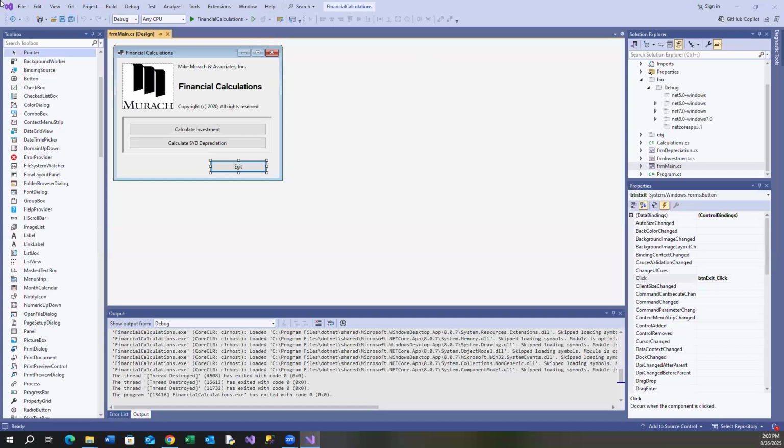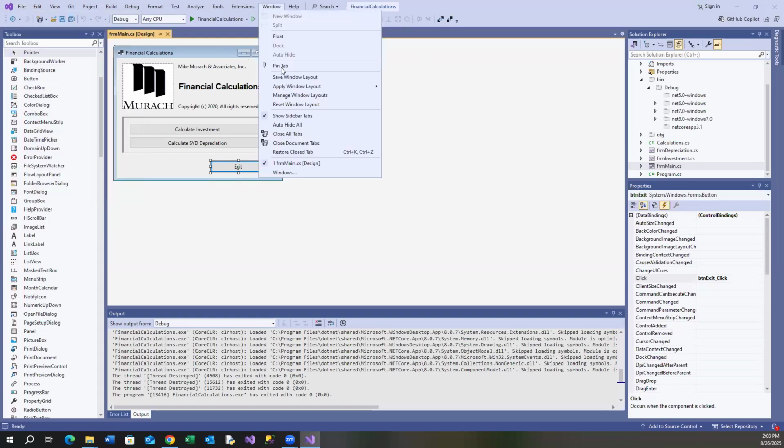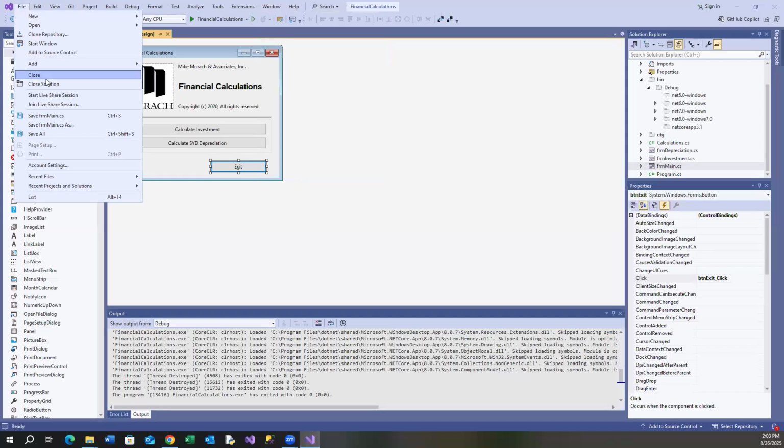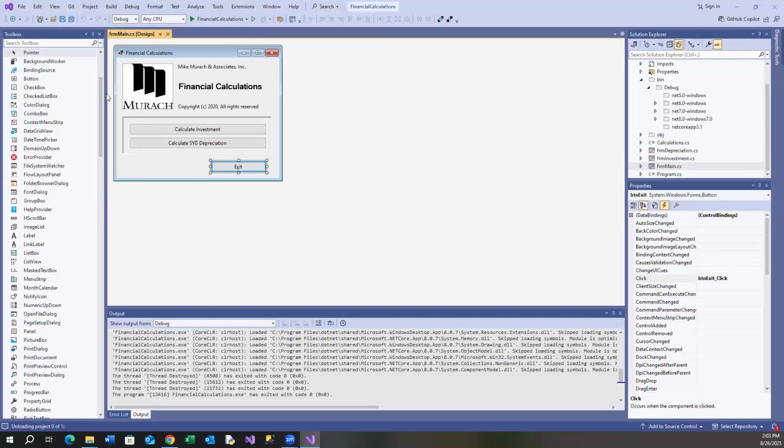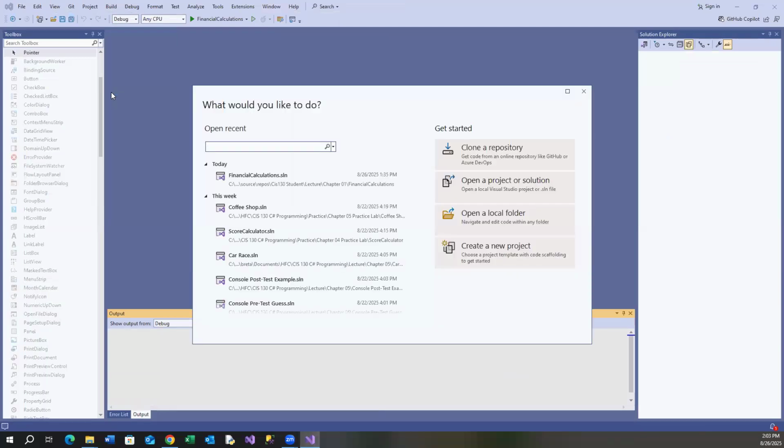You can do File, and we're going to close the solution. If you hit just close, it's going to close the form, but we want to close the whole solution, so we're going to hit close solution. And of course, if you didn't save something, then it would ask you.